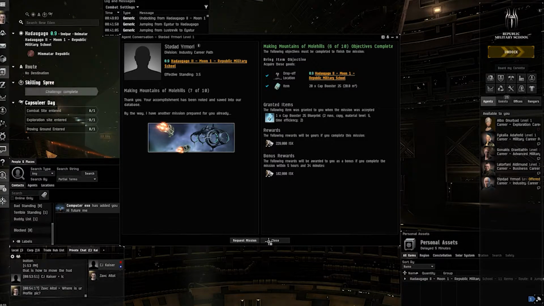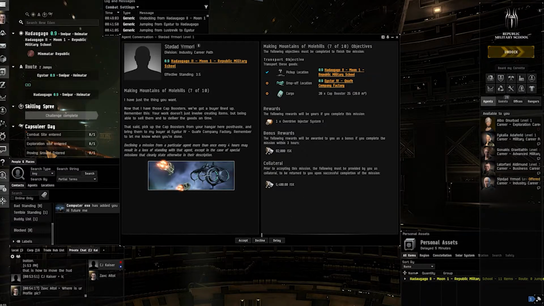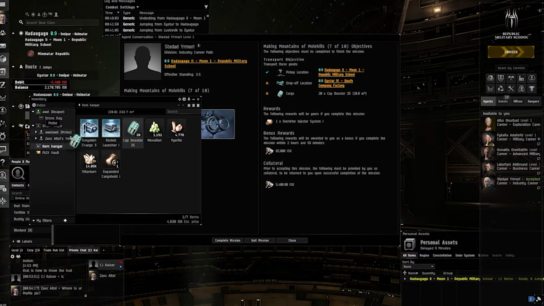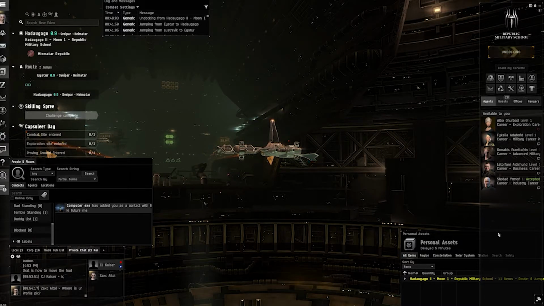Request mission, and now we need to actually deliver this to one system jump away to another station. So I guess the fastest way to do this is to accept the mission and actually click on dock into the next station. Yeah, it is a thing you can do in EVE with editing magic. You can always magically appear in the next station. So we're going to do that by clicking on dock real fast. And now we shall appear in the next station.